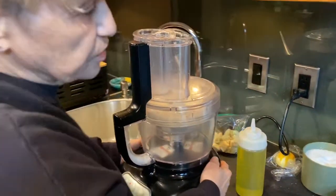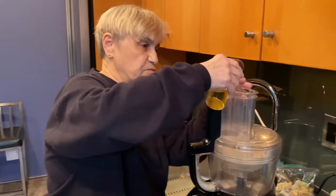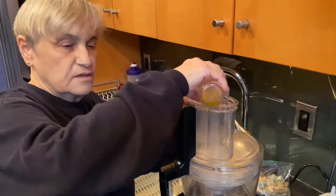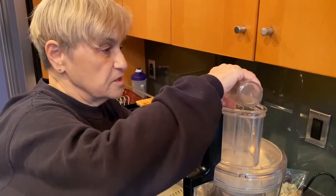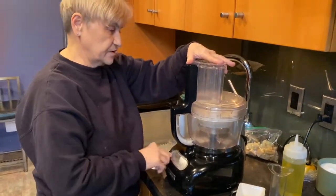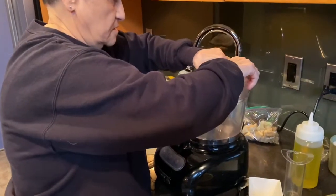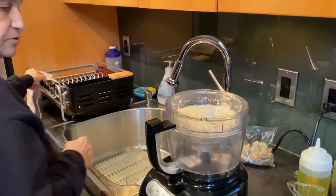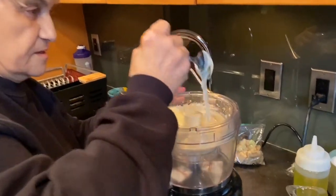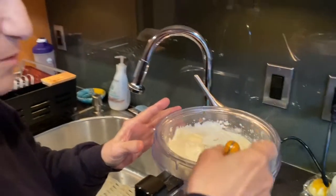So now this is really going to be thick. I'm going to add about two tablespoons of olive oil. I don't like extra virgin olive oil because sometimes extra virgin is a little bit bitter — you have to know the olive oil you're using if you want to use extra virgin. So we're going to turn that off and check it. This might still be a little bit thick for you. Let's look at our dressing — I think it's perfect, but I'm going to get a spoon and taste it.